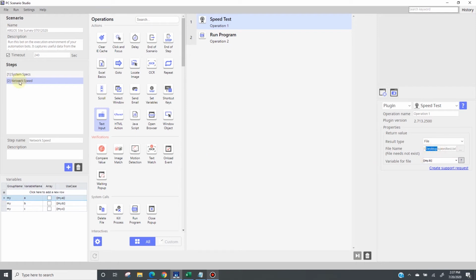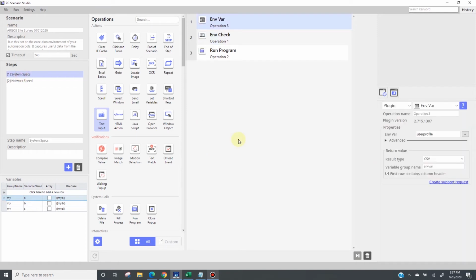Right now, one thing I would like to explain is this mvar. This mvar plugin, I'm only using this to get a user profile environmental variable. In this case, this is going to give me the drive name, which is C, and also my username.